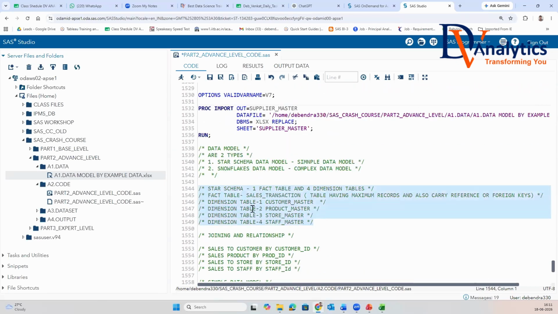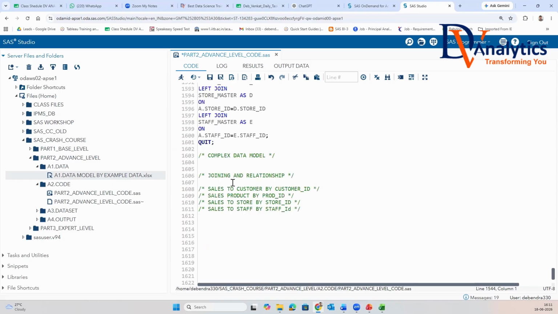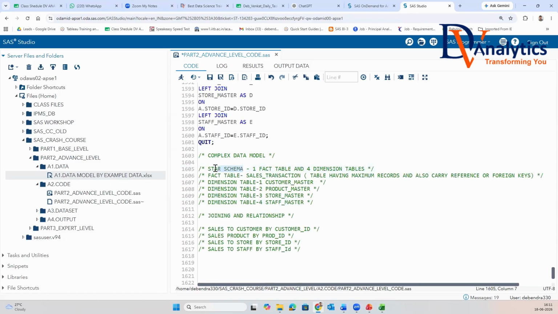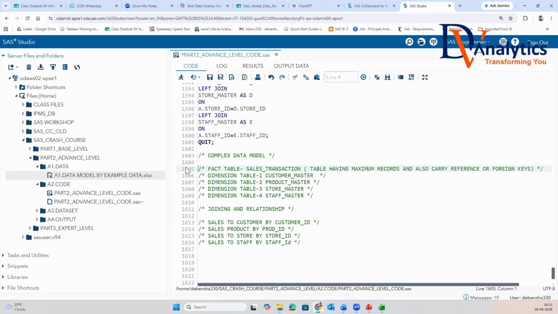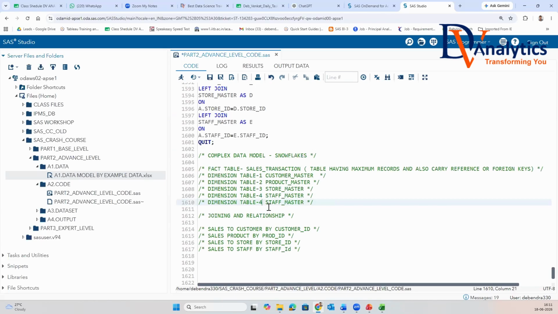So we have this. This is called snowflake, the complex data model. In this, you have a fact table, you have dimension table 4, and you also have dimension table 5. What is 5 for, guys? Supplier master table, right?